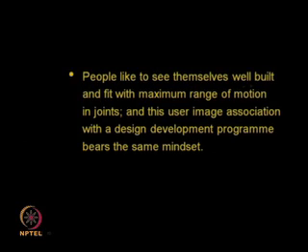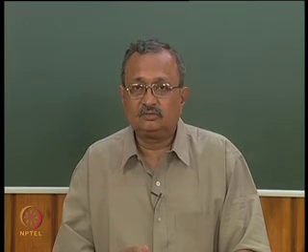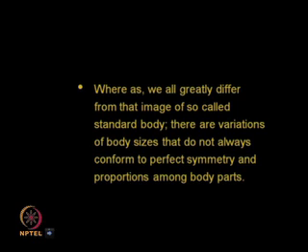People like to see themselves well built and fit, with maximum range of motion in joints, and this user image association with a design development program bears the same mindset. Whereas, we all greatly differ from that image of the so-called standard body. There are variations of body sizes that do not always conform to perfect symmetry and proportions among body parts. All these things are necessary when we are conceiving some design for mass use; we need to know the ranges of different types of body structure.